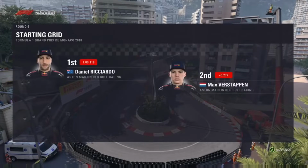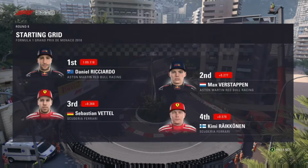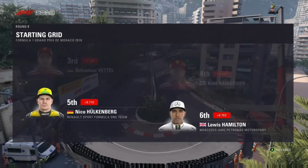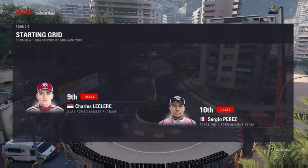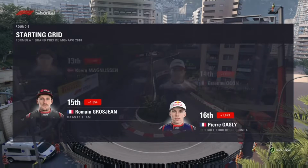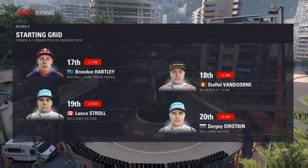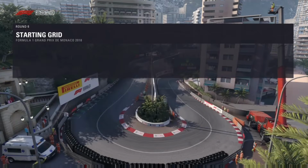But Red Bull looking strong again: Ricciardo on pole, Verstappen second. Both the Ferraris looking good as well on row 2, Raikkonen and Vettel, and then Hulkenberg doing well for Renault. Mercedes starting to slip back down the order. Renault improving all the time, so Renault third best team really. Our teammate is doing well in 9th. Sauber not looking as good as in Barcelona and Azerbaijan, but still fairly decent, with basically the 5th best team. And then you see both the Williamses at the back there, hopeless for them.